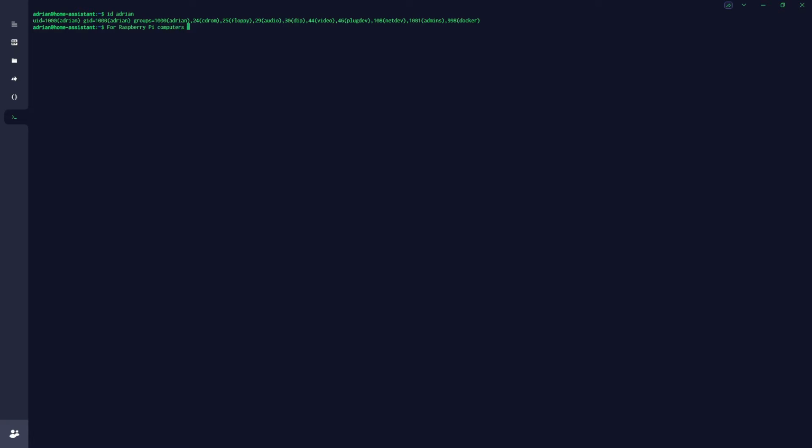Edit the boot command line text file, and inside this file add those two values, apparmor=1 and security=apparmor.